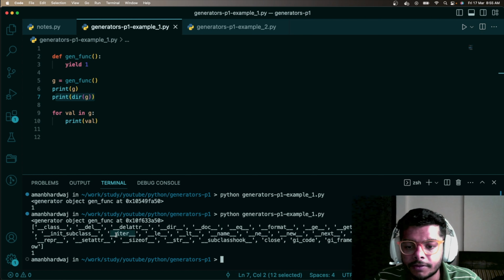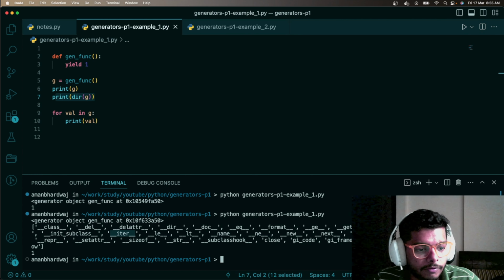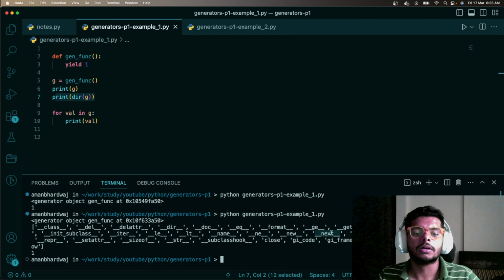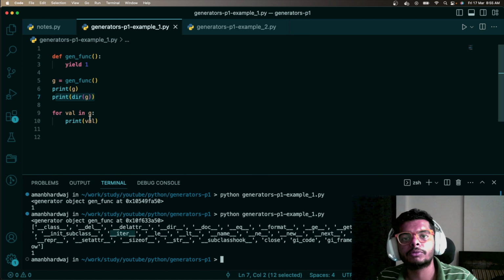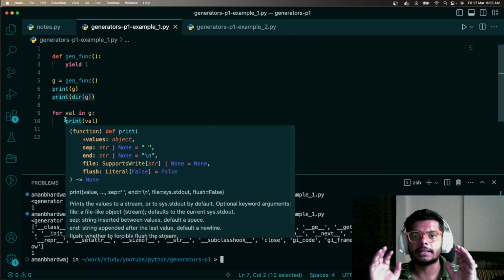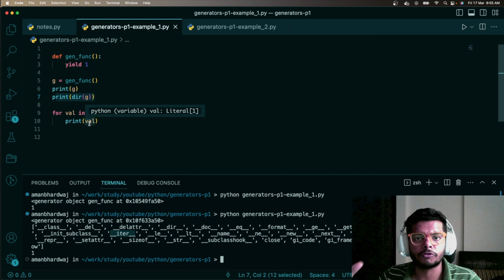We have the dunder iter method, and do we have dunder next? We should. Yes, here it is. We have dunder next and dunder iter, and that's the reason we are able to loop over it. So whenever you get a generator object out of a generator function, you can perform looping.